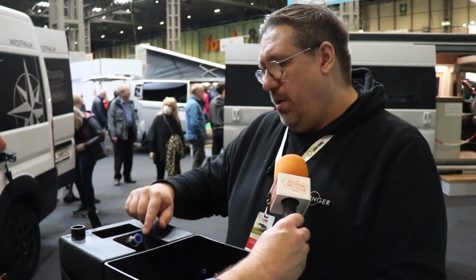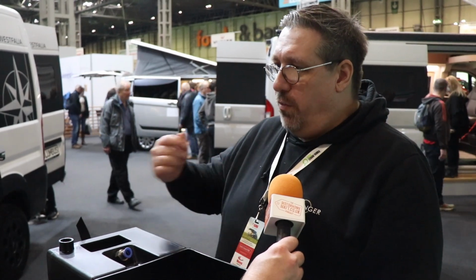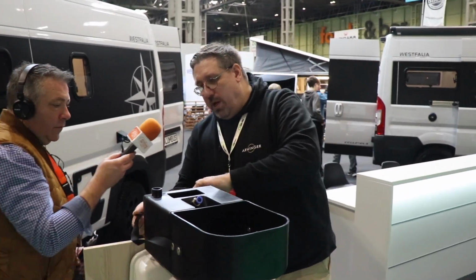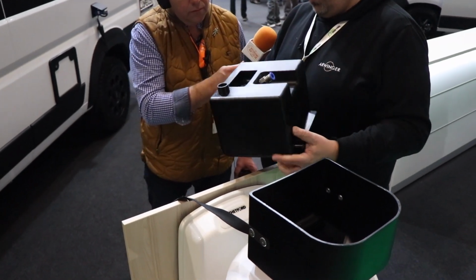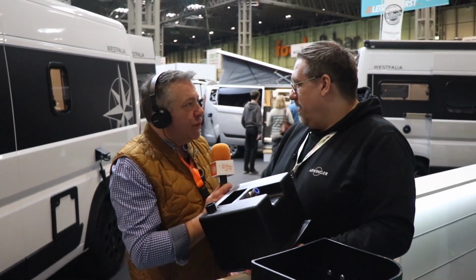The urine goes by a pipe here in the backside. And this holds 7.7 liters of urine, which means at least 25 usages because you don't flush water with it. In a normal Thetford toilet, you have 200 to 500 milliliters of water for every usage on top of that, and that's the reason why it lasts longer. But the very important thing is we can separate this from each other. We are using it in the service hatch, so the usage of the cassette separation toilet is the same as before as well. But this 7.7 liters is a handy case, and you can just flush it in any toilet or wherever it's possible to flush it. So many of us have rules about no number twos, so that's ideal.